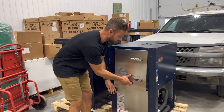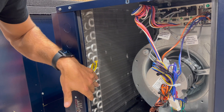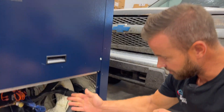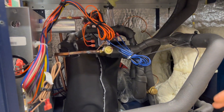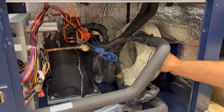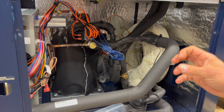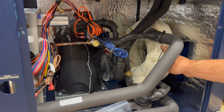Inside here is your fan — a full variable speed fan — and this is your air coil where the refrigeration will be either warm or cold based on the set points. On this side panel you can see the refrigeration circuit a little better. We have a compressor back in here, a TXV, and a filter dryer. Here's your TXV — this is what meters the flow. And this is your ground loop heat exchanger here. Your ground loop water comes through here, and your refrigeration circuit is also wrapped within this insulation. That's where the magic happens — the exchange of heat from your ground loop. This is what makes it a ground source heat pump.